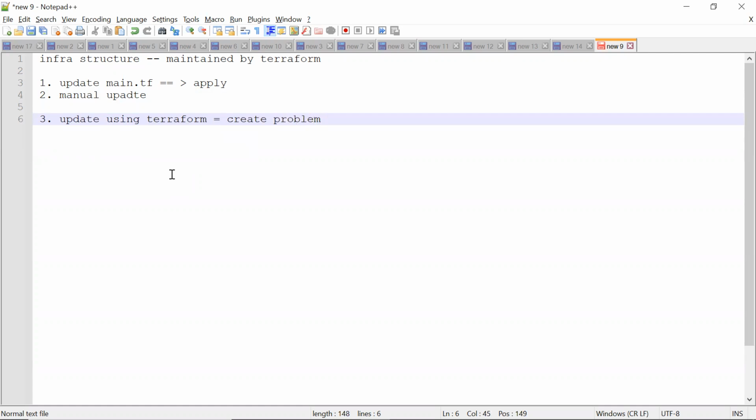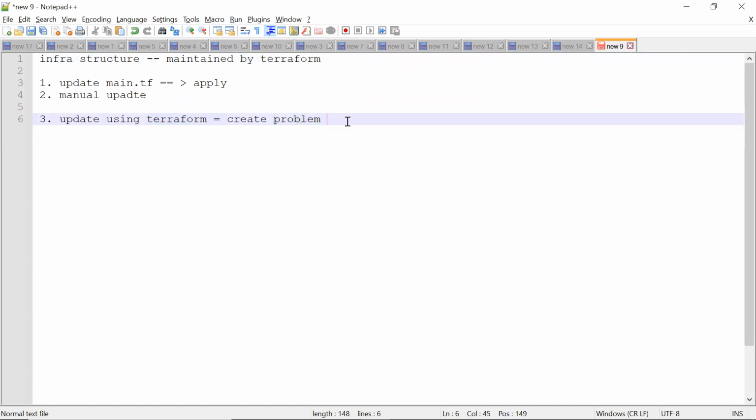I started my infrastructure by writing Terraform scripts, but few members in my team are doing manual updates. Terraform is not aware of the changes, so when I want to use Terraform again, it will create a problem for me.